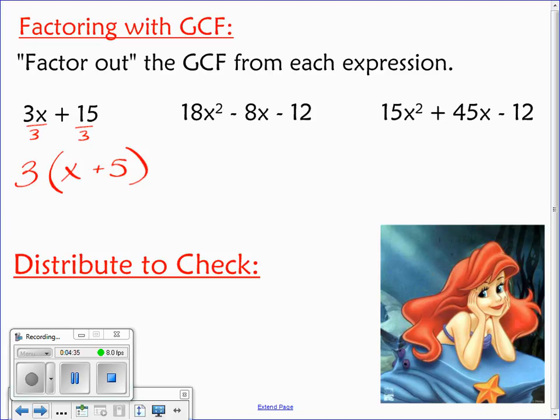I'm sorry, what did you guys say? It'd be 2. And a 4 goes here, but 4 doesn't go into 18. Can I take an x from all of them? No. So just 2 is my GCF. So you're going to divide them all by 2. So what do we get here? Good, 9x squared. And then minus, this gives me 4x. Minus 6.